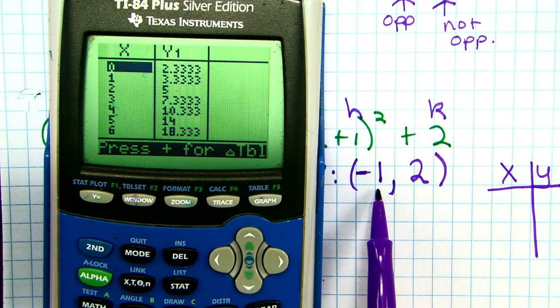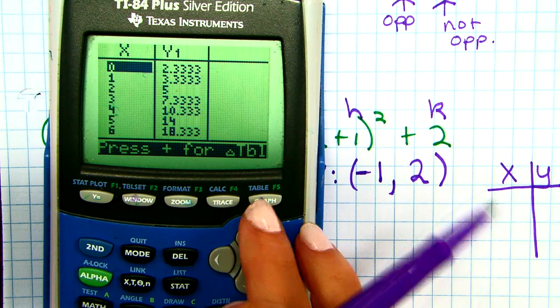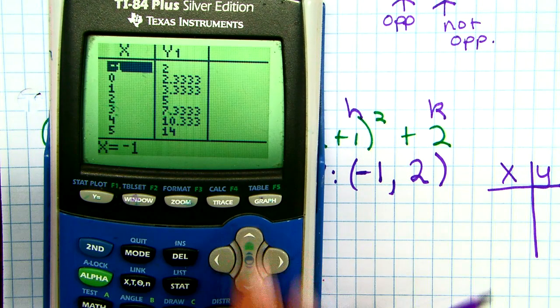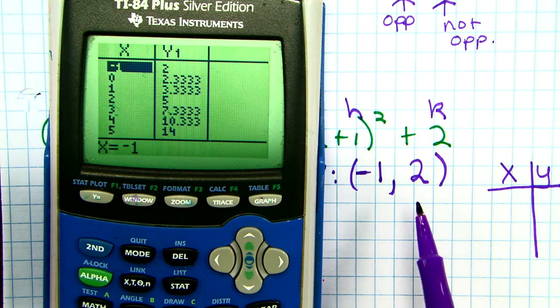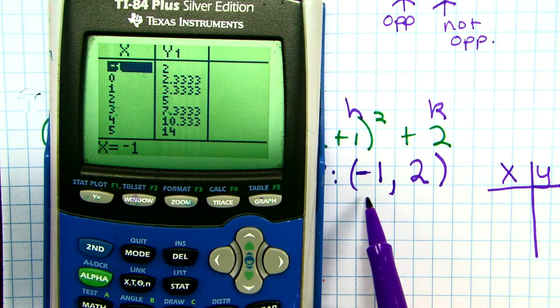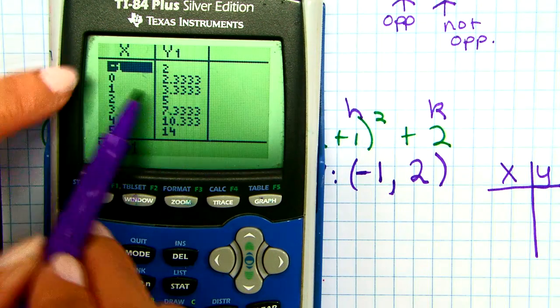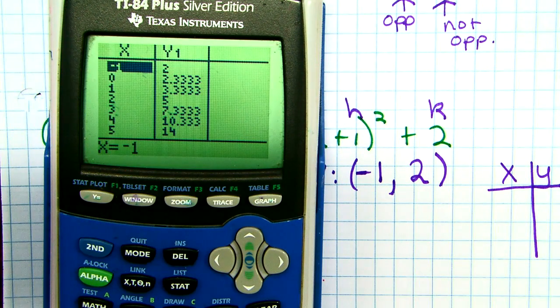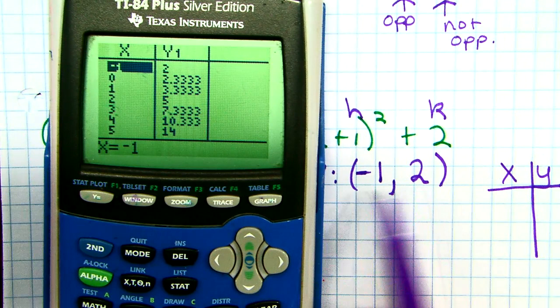We want to go near our vertex, which is negative 1. So let's go up, okay? And we already know the vertex is negative 1, 2. Remember yesterday we would get the first number by doing negative b over 2a, and then we would come here and we would grab the second number. We don't even have to do that today. The vertex, we have both parts of it.